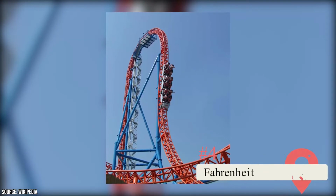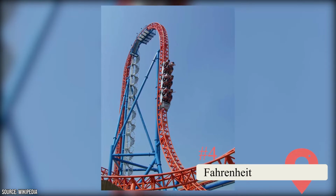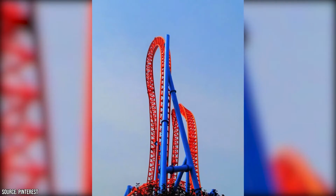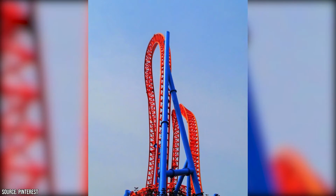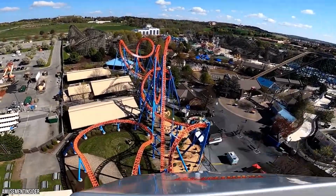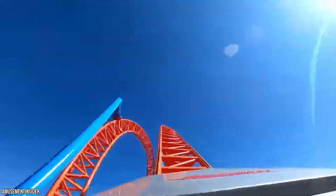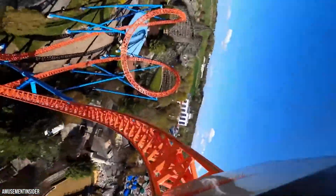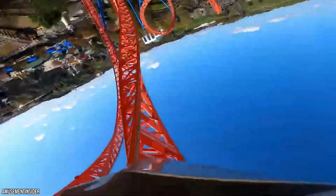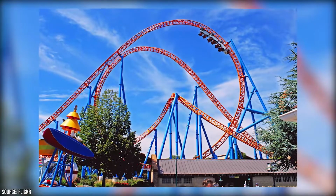Fahrenheit. Fahrenheit is a steel roller coaster that opened up at Hersheypark in 2008. It features a 120-foot ascent, but its height isn't all that it has going for it. Instead, it's the steepness of the coaster's main drop that serves as the biggest thing that keeps people coming back for more. The coaster's name is a clever homage to the fact that the coaster's aforementioned drop stands at a 97-degree angle. 97 degrees Fahrenheit is close to the ideal human temperature. Given that the majority of the ride is centered on that drop, the ride isn't all that long. But for the duration of the drop itself, you'll feel like time has slowed to a standstill.